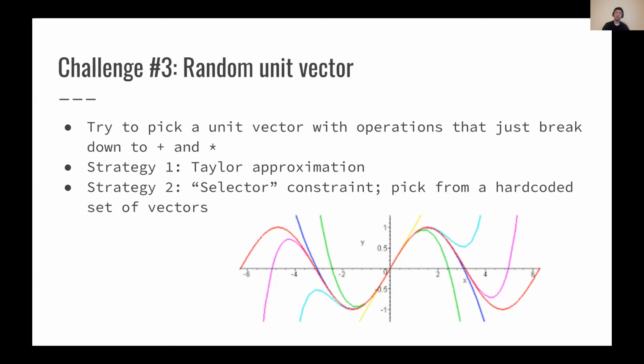So for any given grid point that we're trying to sample a unit vector at, we take that grid point, plug it into MiMC, and get this randomness. We take this random value modulo the length of the list, and then we use the selector circuit to pick out one of these unit vectors from the list of unit vectors.